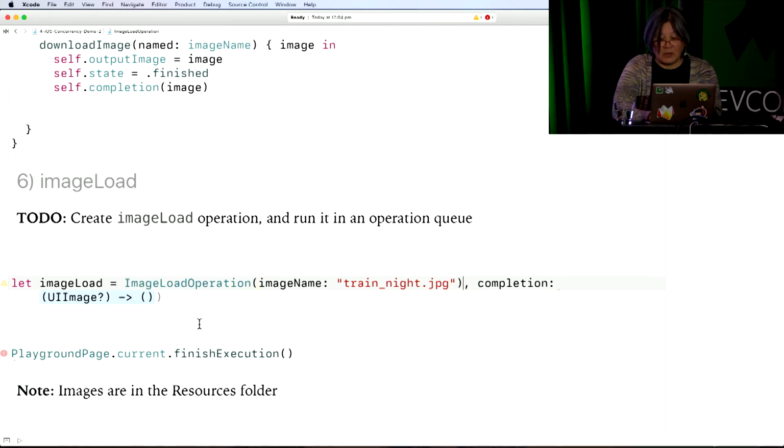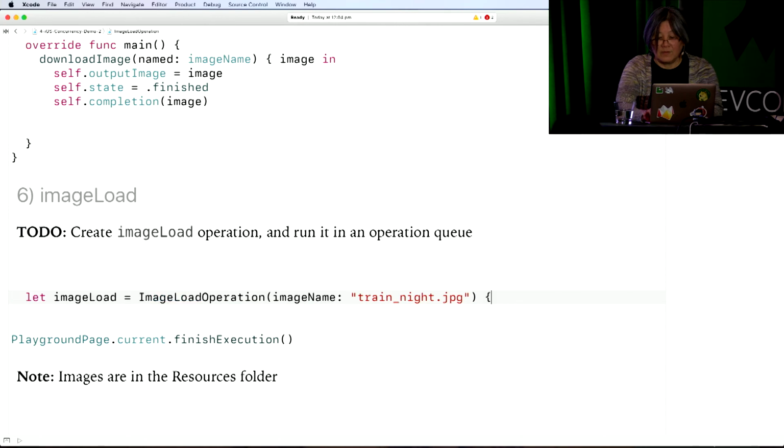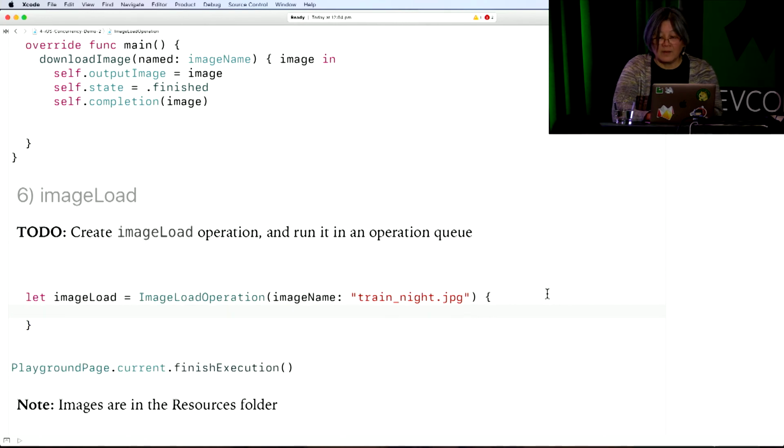And again, we're going to make the completion handler as a trailing closure. The completion handler is going to get back an image. So image in.